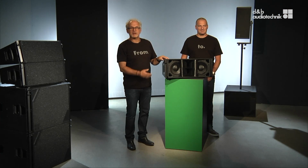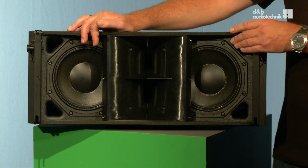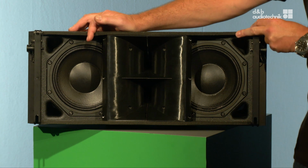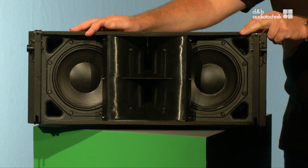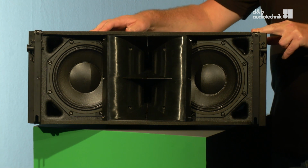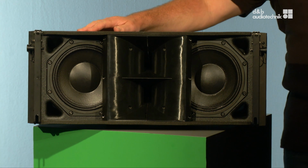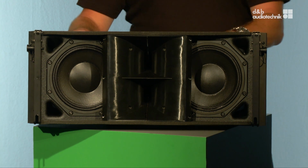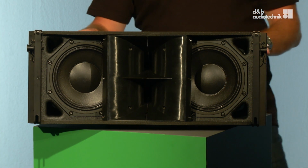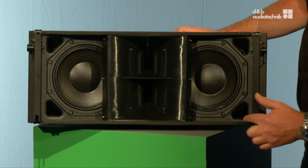Inside the Y-top line array loudspeaker, let's have a look under the hood, Matthias. Yeah, we have two 8-inch loudspeakers. They have an exceptionally efficient motor system, and they offer extended excursion capabilities. These are mounted in a dipolar arrangement, enabling a broadband directivity control. Almost all of the internal cabinet volume is used for the low-frequency bass reflex system, which itself uses an airflow-optimized porting system.